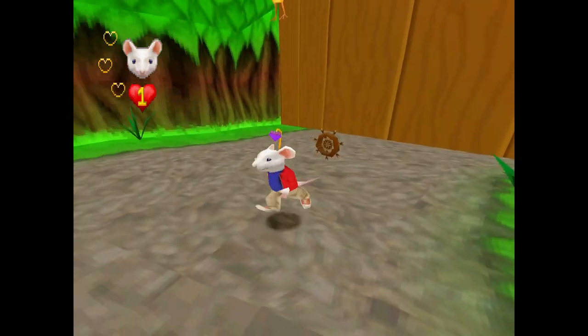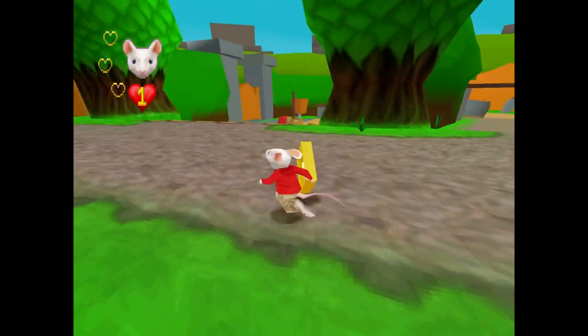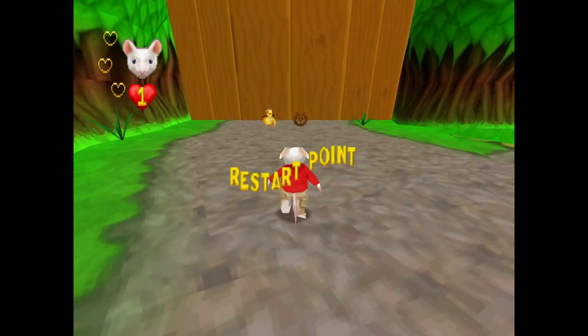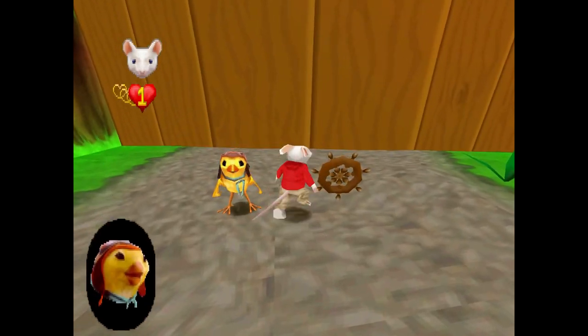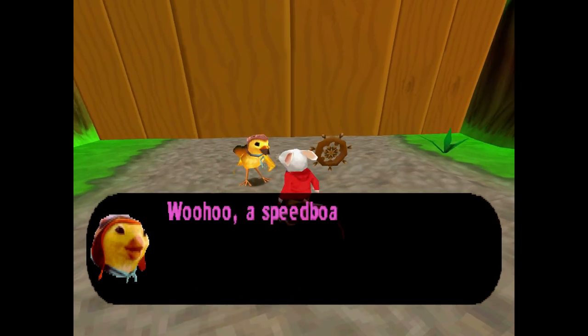Wow, so we're here, there's a checkpoint, and we're on our last life. I don't know how this has happened. And the health bar is staying there because we've done so badly, and it's warning us we're on our last life. I hope we don't have to do a whole lot again, but yeah.